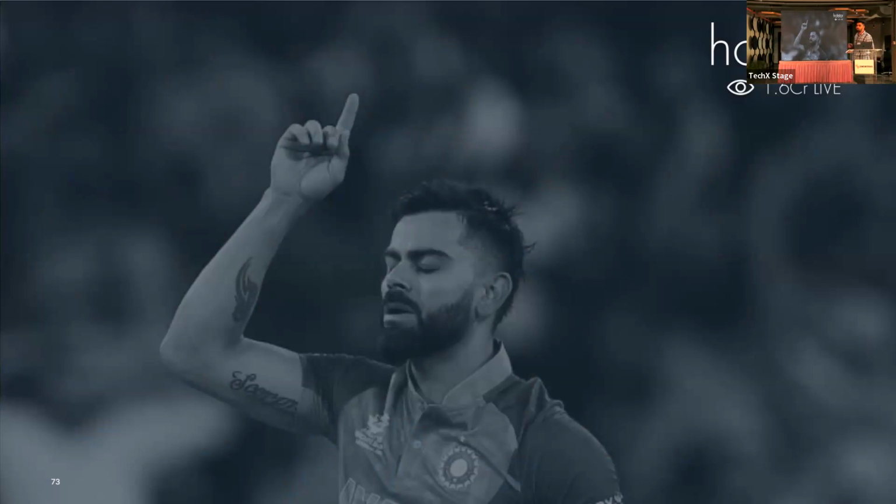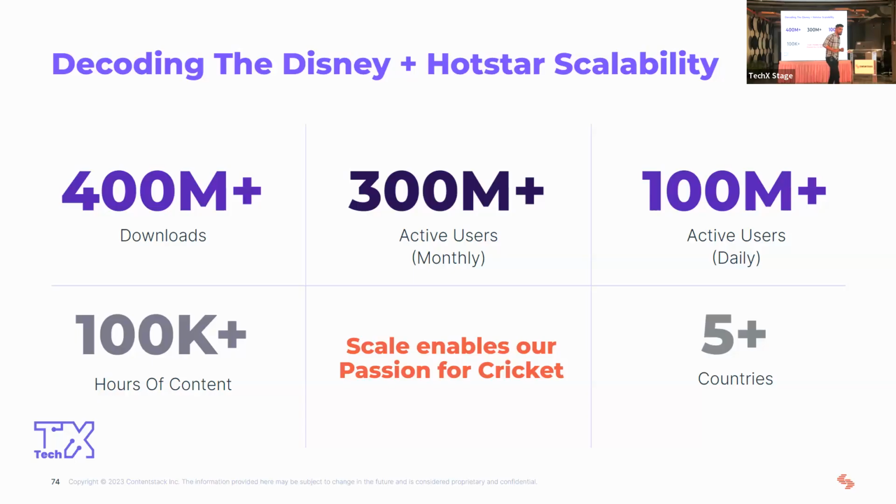Were they expecting this number? Definitely not. Why? Because the last record they had of the number of users joining was close to 12 or 13 million. That day was exceptional, just like the match. So they had to cater to almost 6 to 7 million more users. How did they manage to do that? Definitely there were no engineers sitting around and scaling manually, right? That was a good example of scale engineering.